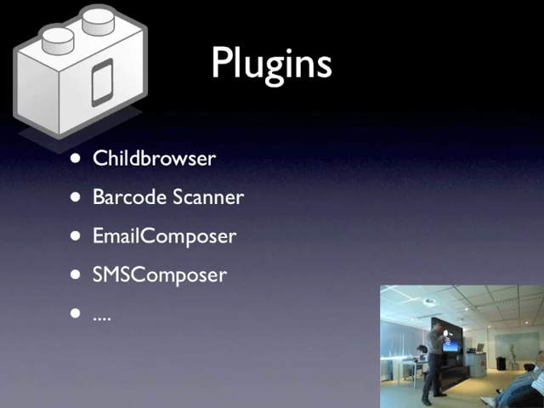There are lots of plugins that we use and which work really great. So if you want to start building something, take a look at the hundreds of plugins which are already there. Let's take one for instance. If you want to display another web page within your app, the child browser is the way to go, which just launches another browser. We can point to any location. If you want to do, let's say, OAuth with Twitter, that's the way to go. But I think there's an OAuth plugin for Twitter as well, so maybe.